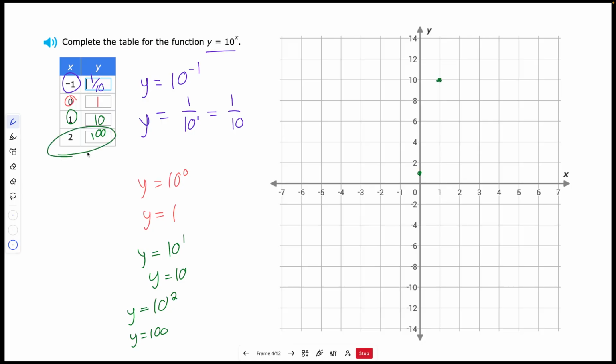This one will not fit on the graph, so we can't use it. And this one is a fraction, might be kind of hard to put it exactly. So let's use the other ones. And then it will autograph for you on this lesson. So it'll just sort of auto connect it. And here is our graph. And that's it.